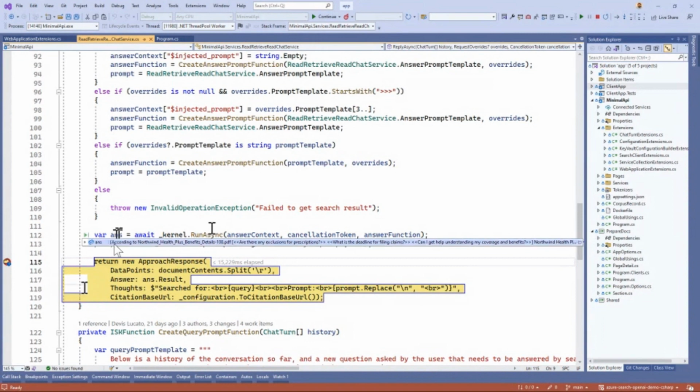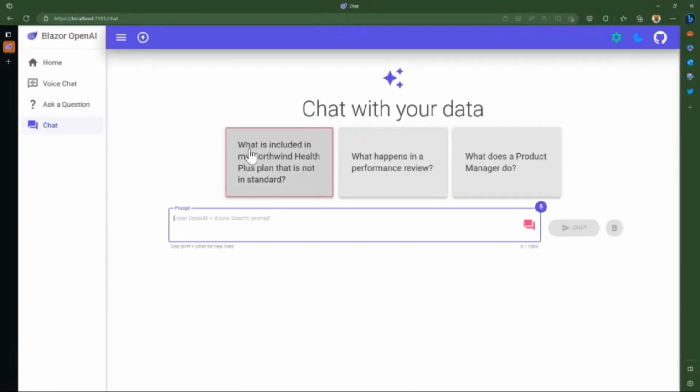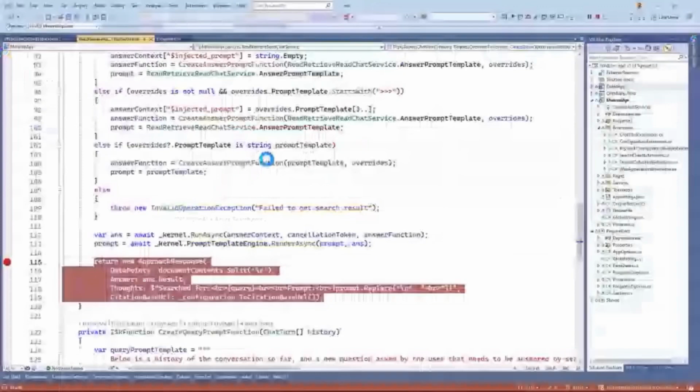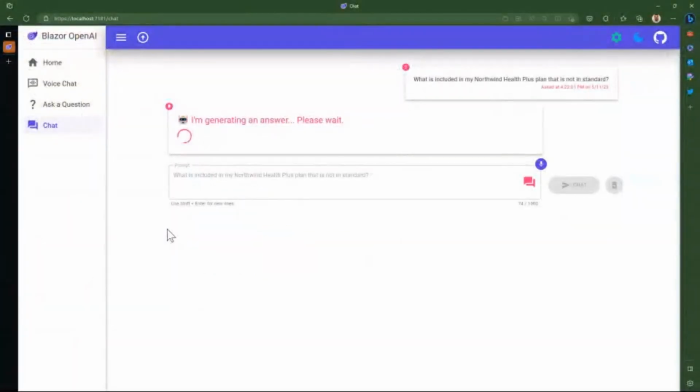So let me switch back here for a second to the UI. Let me start a session because it probably timed out by now. And we're going to go through that process again, and we're just going to run through it a little bit quicker now that you know the details of what's happening here. So, okay, we're going to let that load and we're going to ask it a question. So again, we're in that on post chat async handler, which is going to generate a response for us. We then give it some time to generate the response, and then we'll walk through the process just a little bit more quickly here.